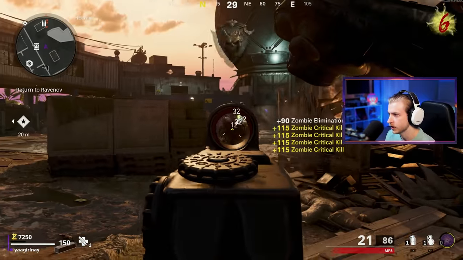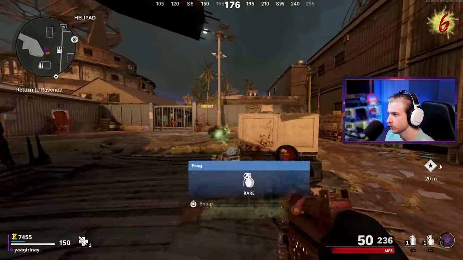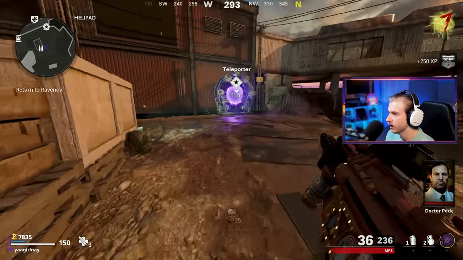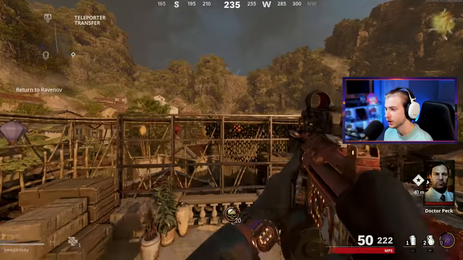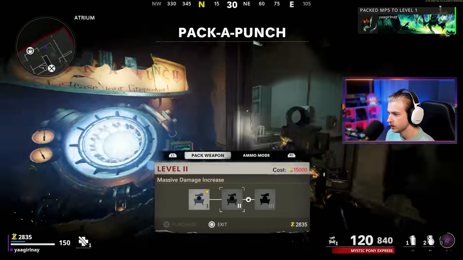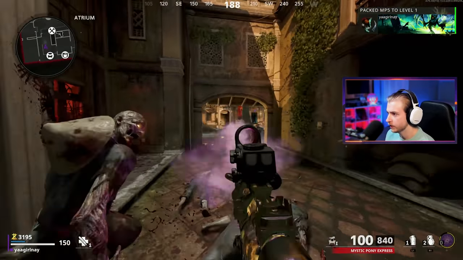We're almost there. Let's take out this horde of zombies. Let's go. Quick Carpenter. Now we'll grab the insta-kill before it goes away. Okay, we're good. We can head back and then we will have our Ring of Fire ready to go when we need it. So we only need like two or three kills to fill it up now. We should be able to grab Pack-a-Punch right away. Let's go. And we can just chill here until our Ring of Fire is ready.